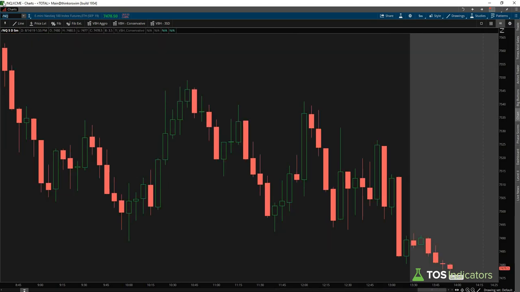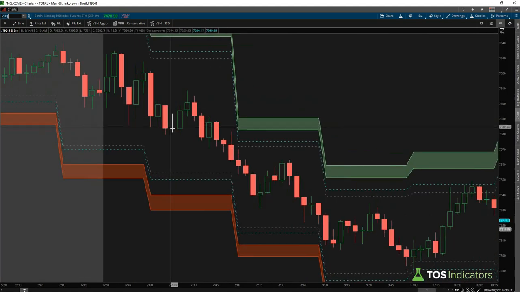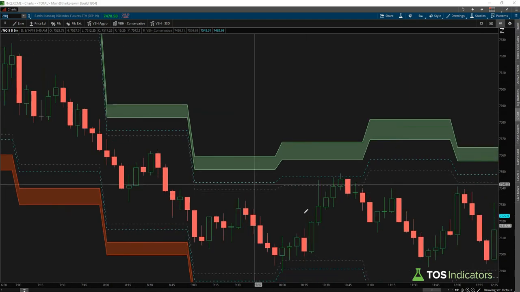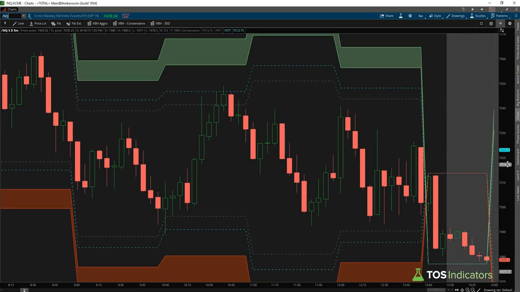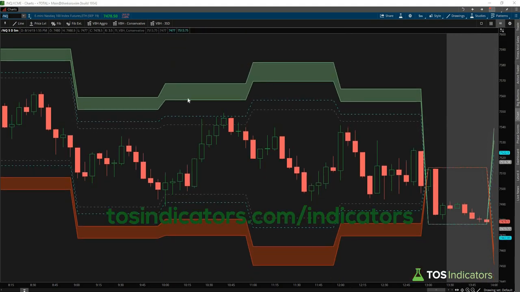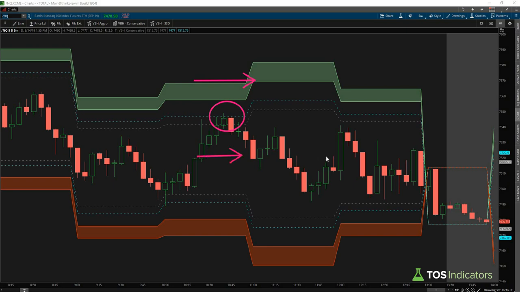Now moving on to the Nasdaq futures. The Nasdaq futures, as we saw earlier, didn't really hit our edges, and so we knew that anytime we actually did penetrate the edge here, that was a really good trade opportunity. As you can see, we triggered a short right here. Our short triggered right here with our stop right outside of the volatility clouds. With this, we risked 25 points on the Nasdaq futures, with our first target being 25 points, and our second target being the entry line, which was another 25 points for a total of 50 points. As you can see, both targets were hit, and the Nasdaq trade was also a winner.